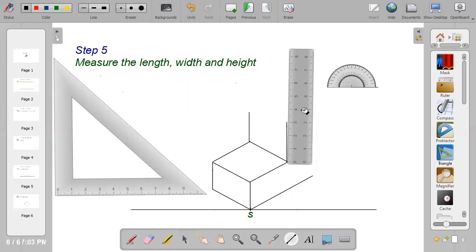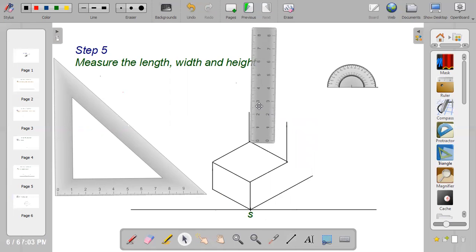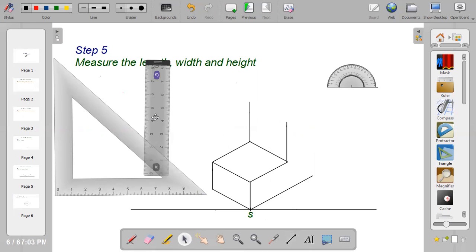Yes, I have 30. I'll also confirm the second line to be sure I have 30 millimeters. I'll come to the next line. It's not up to 30, so I will extend my line to 30 mm. Okay, because I have two equal lines, all I need to do is join it together with a straight line.